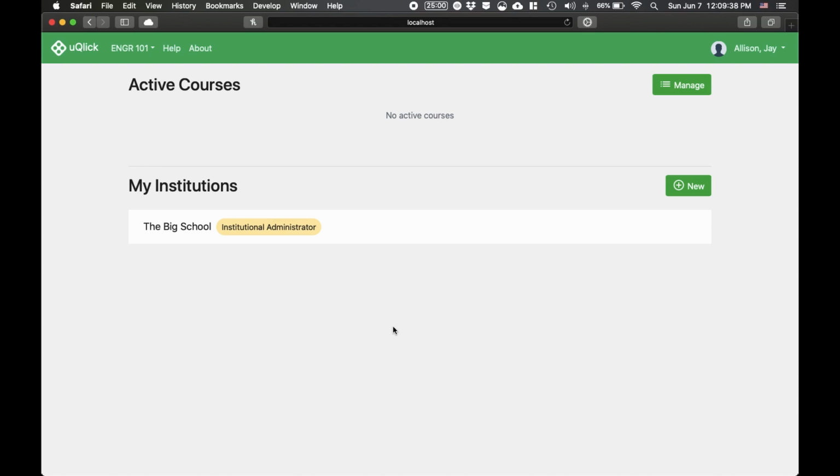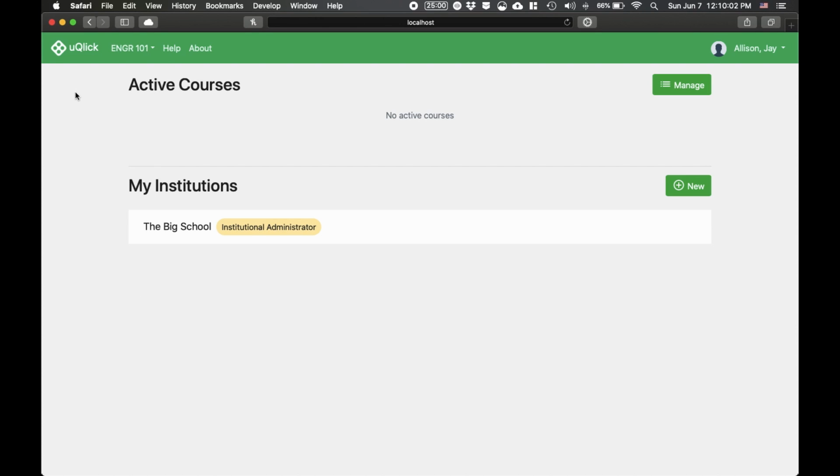So I wanted to take a minute to talk about help documentation, which was something I felt was rather lacking in the original Clicker software. I think the help link was kind of hard to find, and then it actually took you to some external website. The documentation wasn't actually a part of the Clicker software itself. And that was something that I wasn't really very happy with. And so in uQlick, one of my goals was to improve the help documentation and make it easier to find and easier to work through.